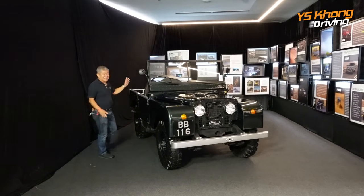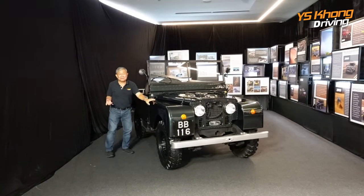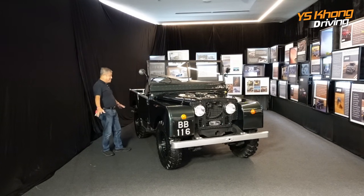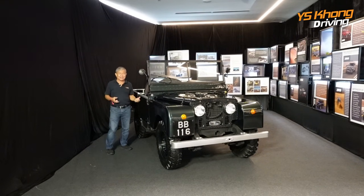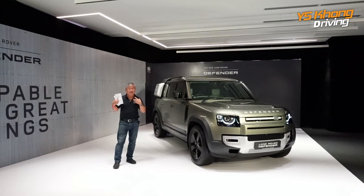Hey guys, this is the Land Rover as I used to know it. Rough, tough, simple, and of course, it's an all aluminium body on a frame. This is the Land Rover as I knew it. The Land Rover that was the toughest vehicle and not very comfortable, but it could go anywhere and do anything. This Defender is totally different from the Land Rover Defender that I grew up with.